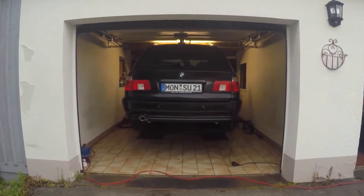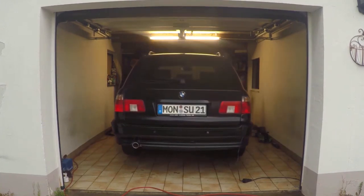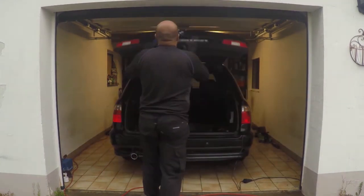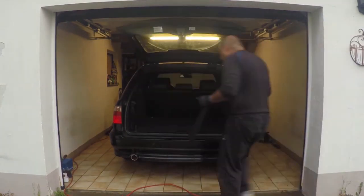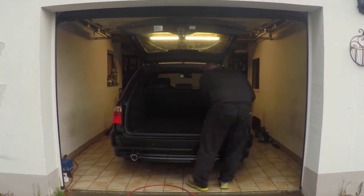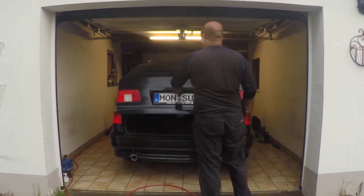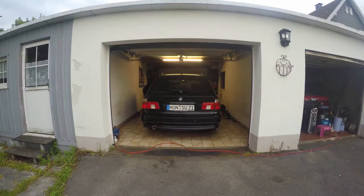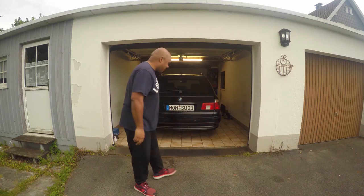And after several months' work, we're finally ready to lower the 530 onto the ground for the very last time. Well, we hope so. This was the first time that this car was going to be driven since we took the axles apart several weeks ago, and I was still really nervous at this point. So let's watch and see what happens. No joke, this is going to be a live recording of the very first drive.